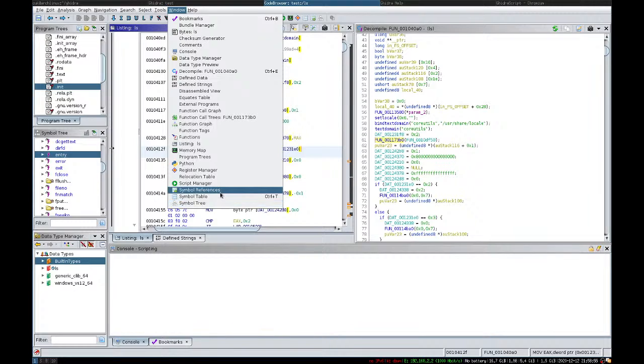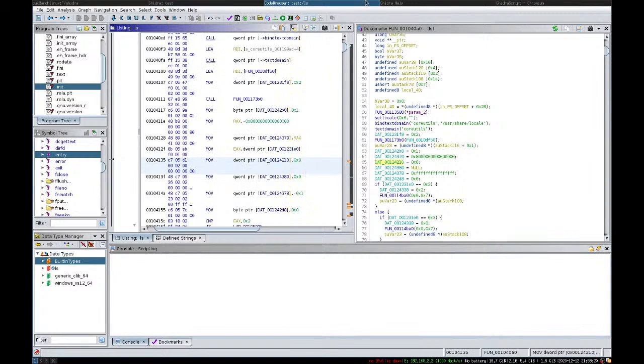Regarding the scripting API, I have used IDA Pro's scripting API, which is in Python, and every time there was a new update, my script wouldn't work because they kept changing the API in every version. I think after 2019, when Ghidra came out, they fixed that, and now it's more stable. But I had to rewrite every script for every version of IDA Pro.